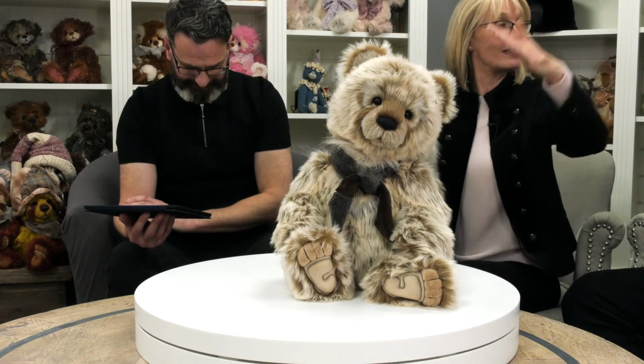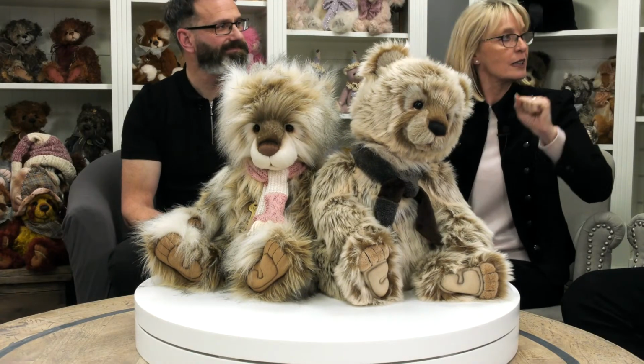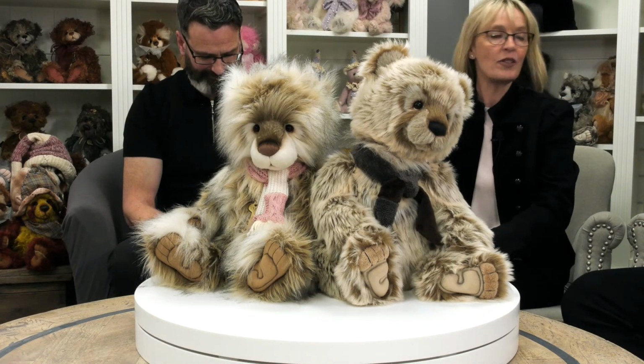I'll just turn him a little bit so you can see. We had great fun, absolutely huge fun, doing the photo shoot with this one, didn't we? There's Granddad, just mesmerised by him. You just absolutely adore him, and you can see again the bear paw ruler. Let's put Nana there as well. There's Nana. So again, two lovely, bold, big characters, but so they should be.